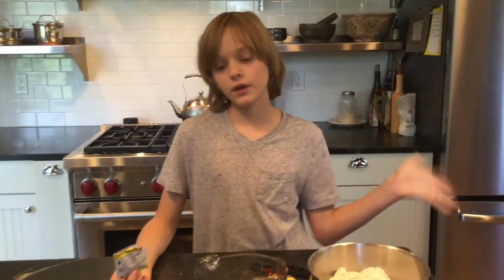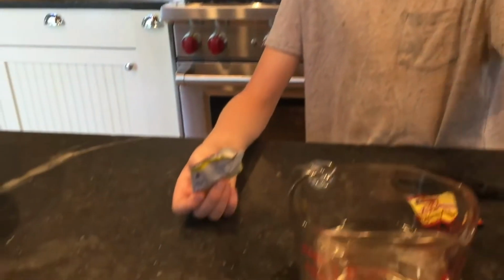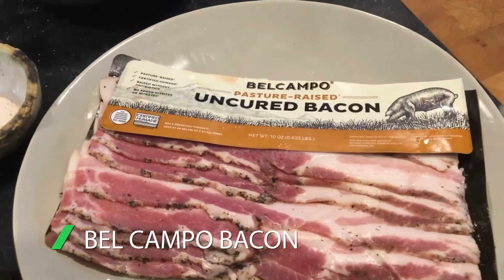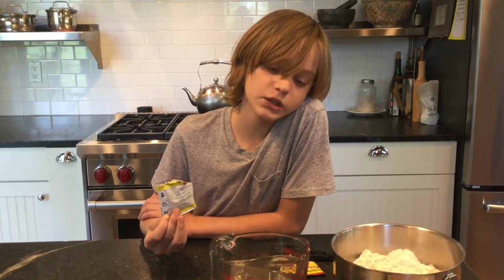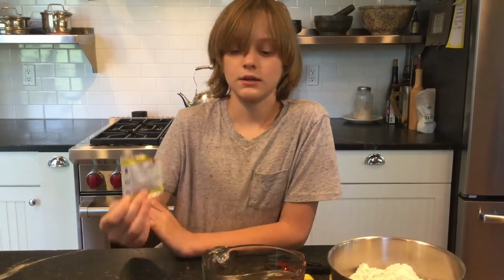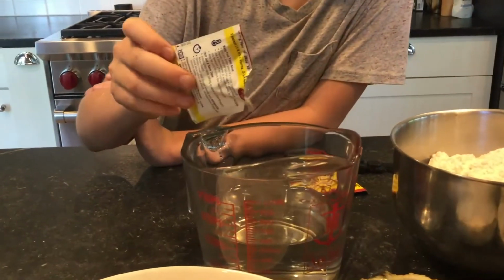It's good though. Now we're going to move on to the Finnish part of our genealogy podcast, since we're part Finnish. And I'm going to be making some kalakukko, which is like a round bread with fish and pork, where you can use bacon on the inside. So it's like a big, poofy bread pie, meat pie. And we're going to start out using yeast, which is actually the first time I've ever used yeast, I think. And we're going to bloom it in 2 cups of water.